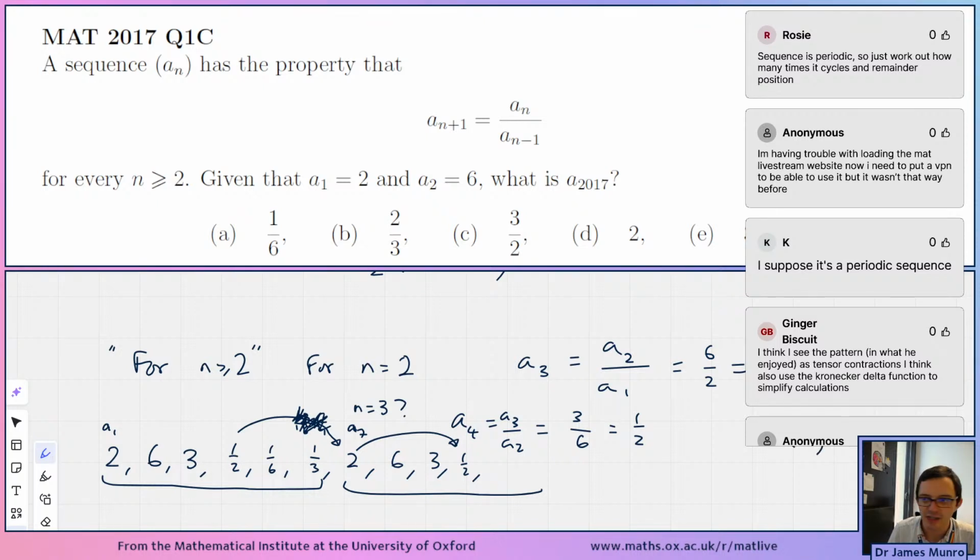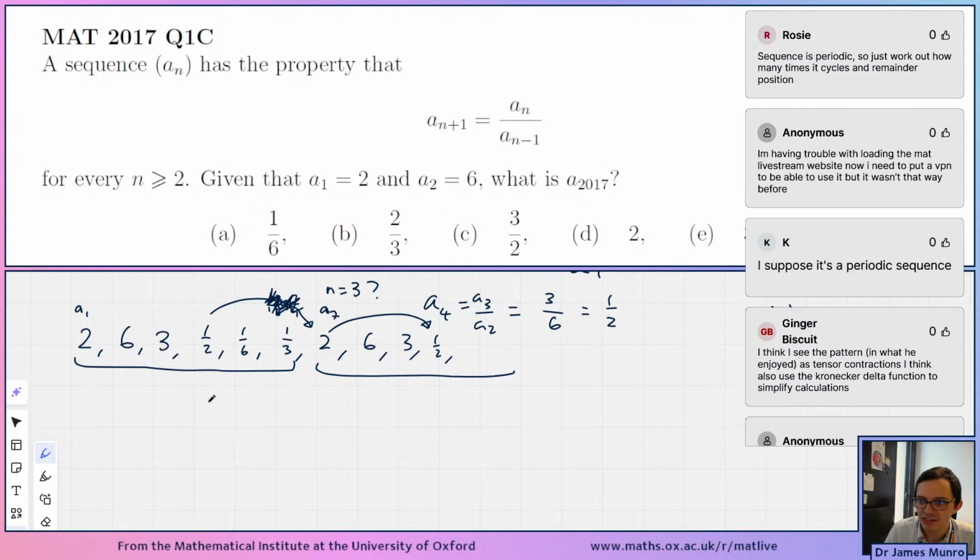Yeah, it's periodic. And that's an example of a question where if you don't work out the first 6 terms, then I really don't know how you're going to make progress. I guess the algebra thing is perhaps that if you do the algebra, then maybe you could notice after lots of work, relating terms backwards, that you could get back to an is equal to an minus 6. Oh, that sounds like work.